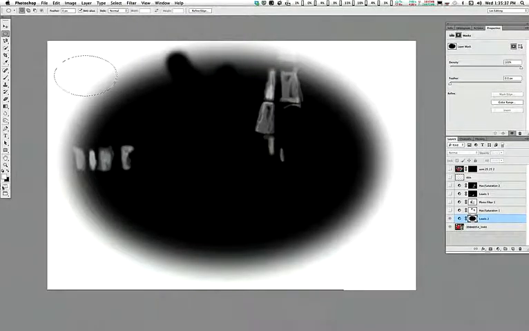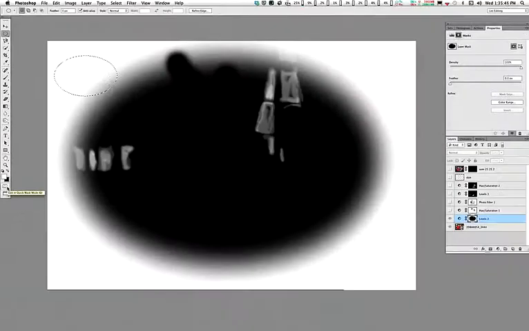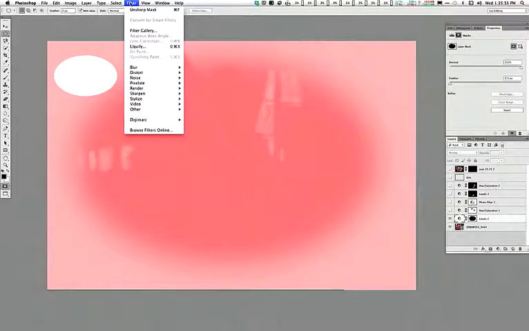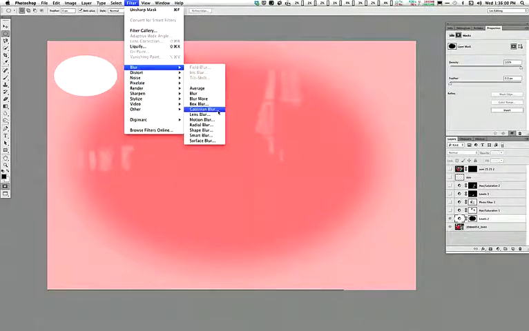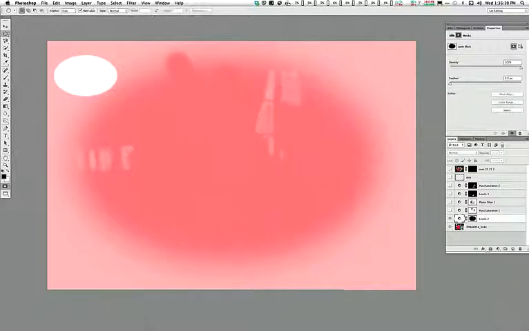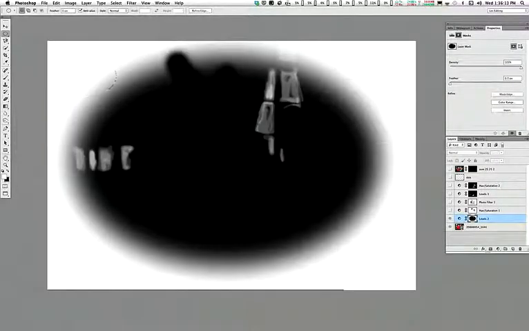So what we did is across here at the bottom of our toolbar, we clicked on the quick mask tool, editing quick mask mode, which turns a selection from these crazy marching ants into an actual picture that I can see, which means I can now see the hardness of the edge of the vignette. So I can now go in, because it's a picture, not silly marching ants, and blur with my Gaussian blur. I can then blur the edge of that to my heart's content. So that's basically how we created that vignette.